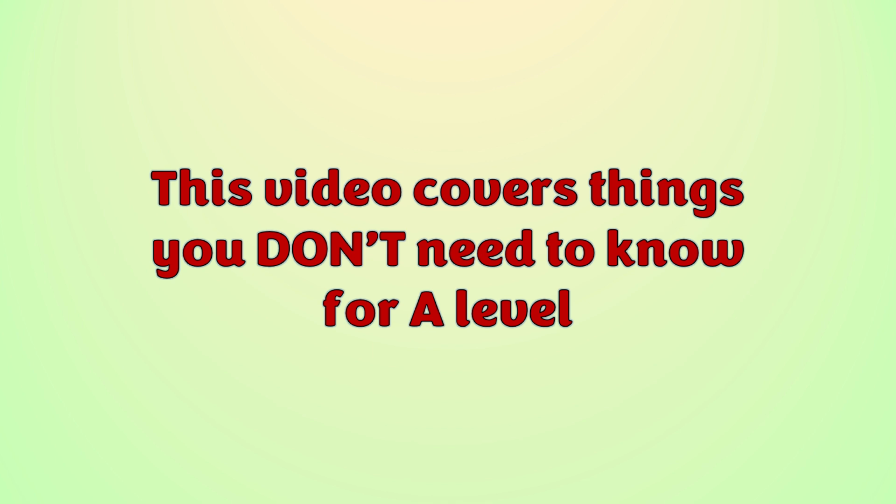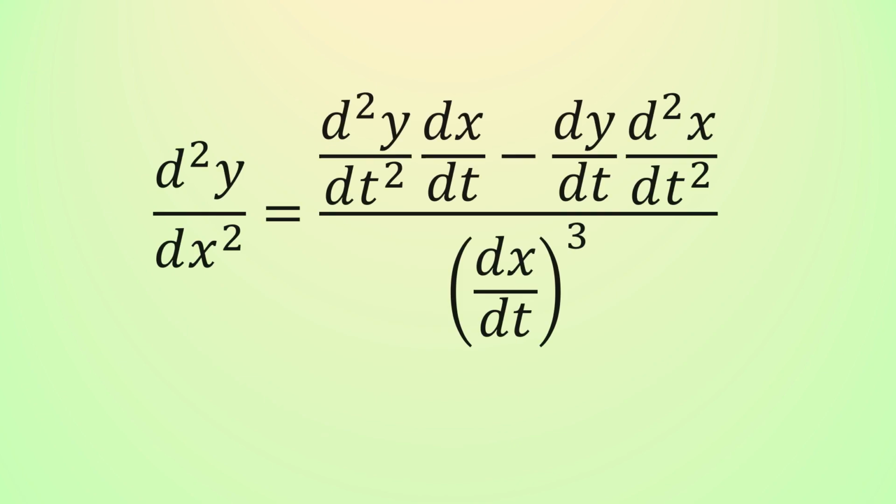Anyway, I should remind you, if you didn't watch that last video, that the equation for finding the second order derivative, d squared y over dx squared, for parametric equations, is what you can see on the screen. We're going to be using that equation throughout this video, so if necessary, pause the video briefly to allow yourself time to write it down. I already have it on a bit of paper to the side of me because it's going to be useful. We've already done the proof of it, so we don't need to derive it manually every single time. That would defeat the point of doing what we're doing today to a certain extent.